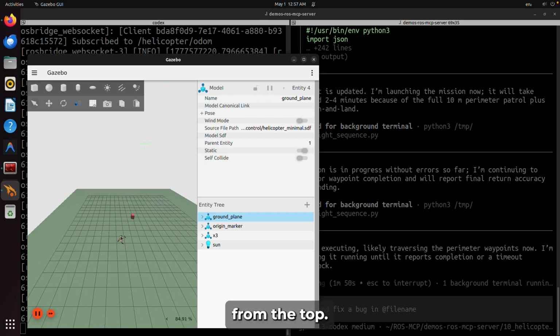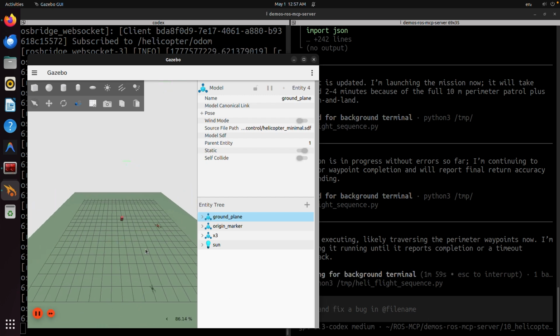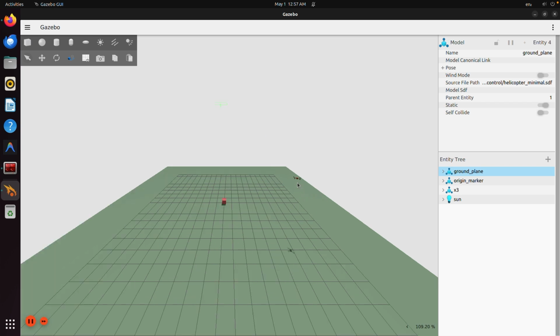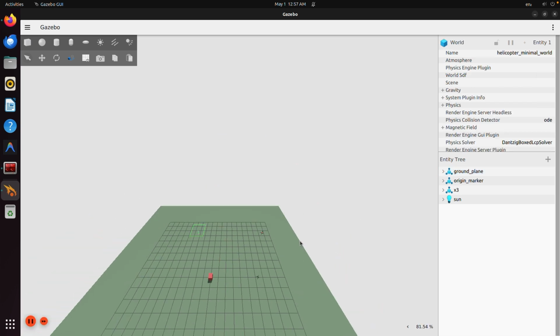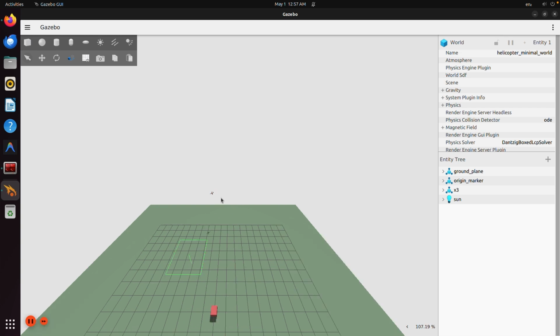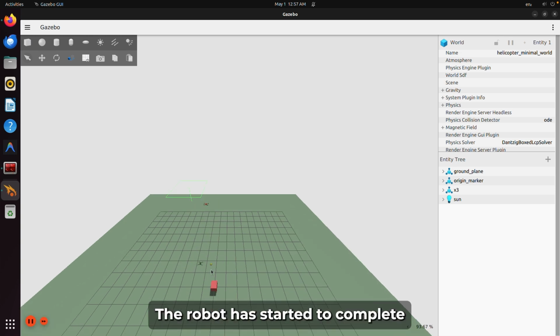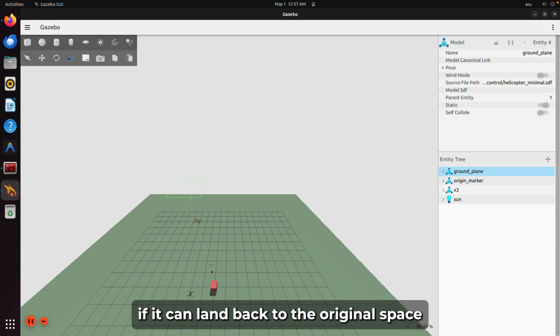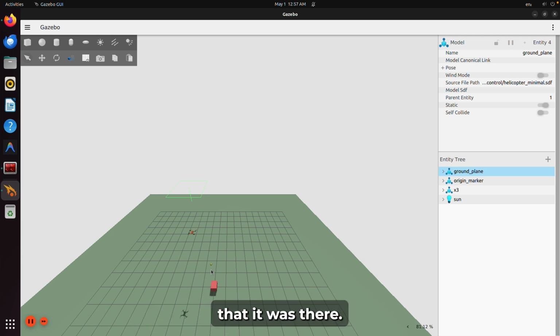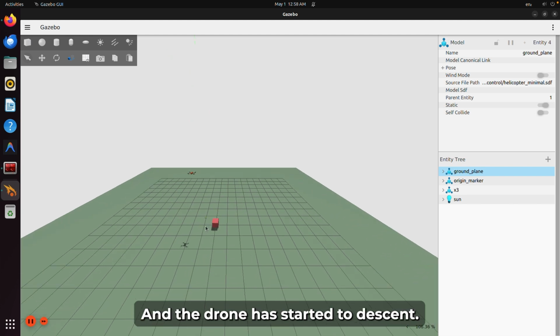Let's try to look from the top. Okay, it seems that the robot has started to complete its patrol, and let's see if it can land back at the original spot that it was at. And it's coming here, and the drone has started its descent.